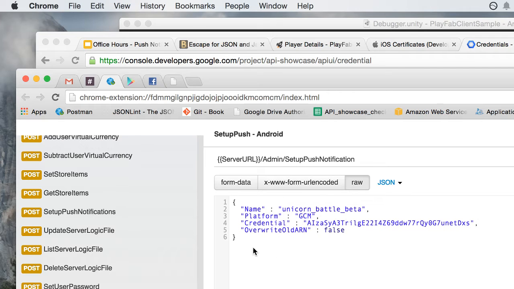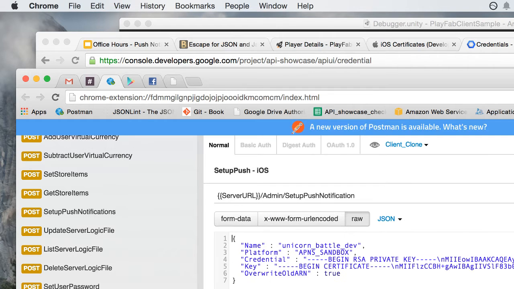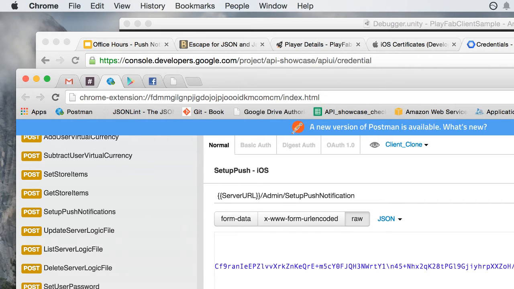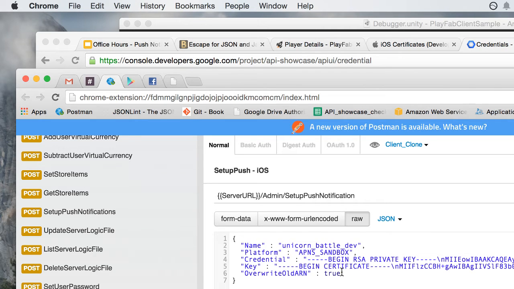But yeah, so that is the bit for Google. For Apple, it's a little bit more involved in that Apple has two parallel systems. They have a sandbox delivery system, and then they have a production delivery system. For our backend, we currently enable one of those at a time. So your structure to set up the iOS call looks a little bit different, and it's got these scary keys in there. They're really long and encoded with various details about your title and your certification.